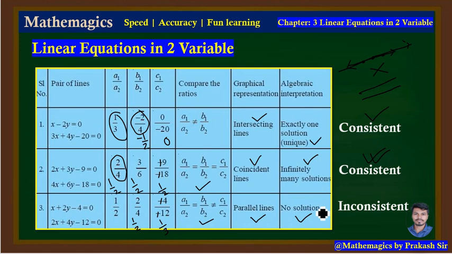And dear friends, when the equations are not having any solutions, then that is called inconsistent. So you must have the knowledge. Consistent means which is having the solution, whether it may be one or it may be infinite. Inconsistent means the equation which is not having any solution. Dear friends, now we are moving forward to exercise 3.1.